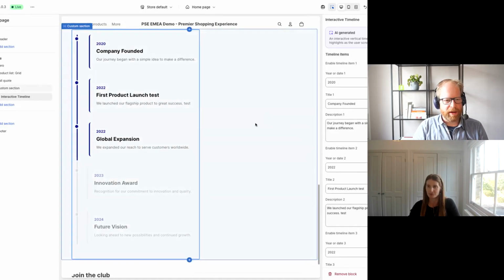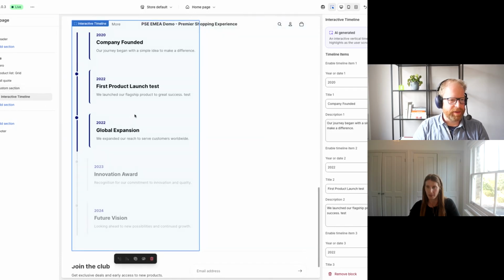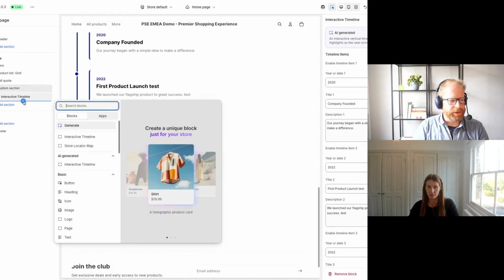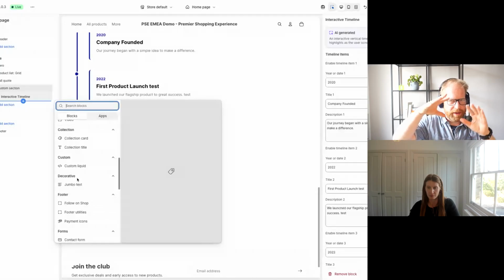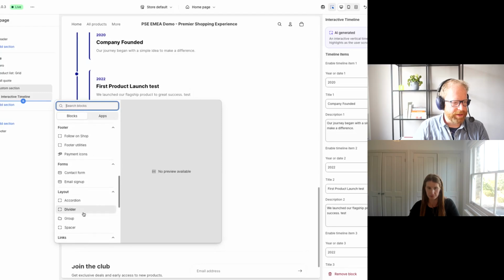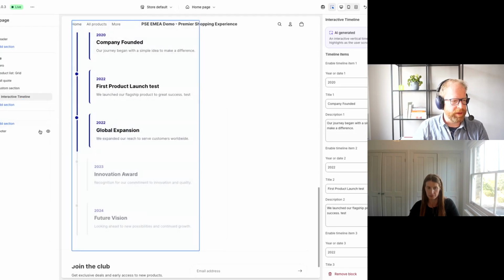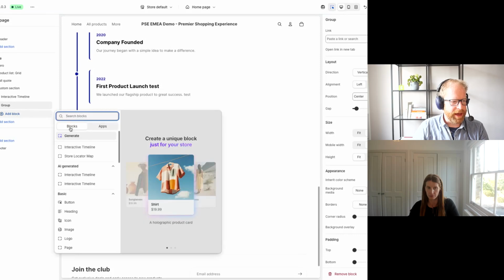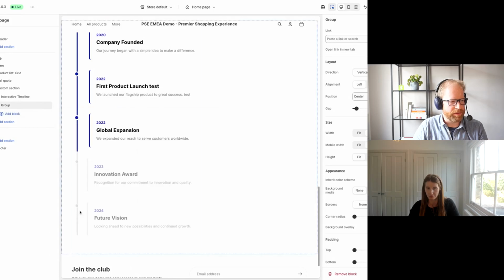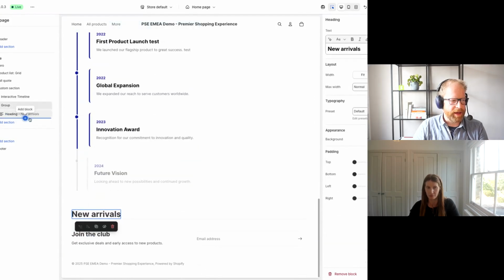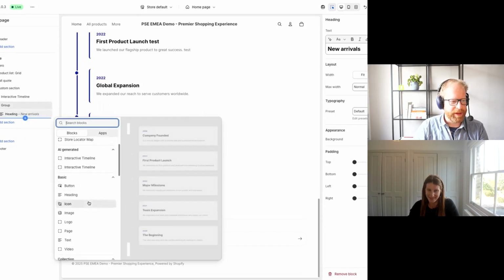Oh, absolutely. So this is the blocks, and just to add to this, what I could then do in theory is say, let's try and put more content elements into the section that we already built. What we can do here is create a group within that, and in that group you can add another block, right? So you could generate a new AI block, or let's just go for the header here and add a new header within that group. And now it becomes really interesting. You can create another group and so on and so forth, right?